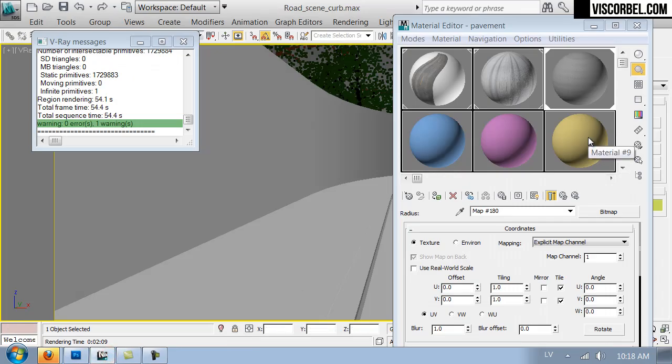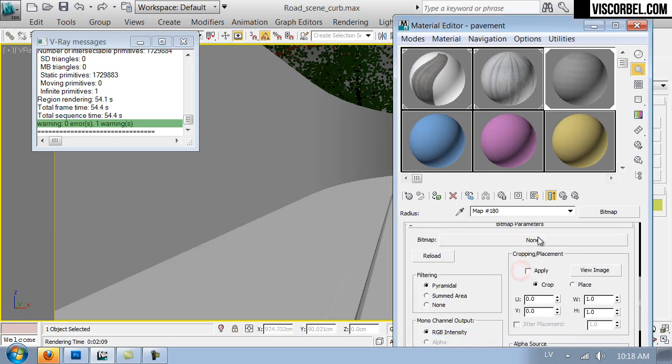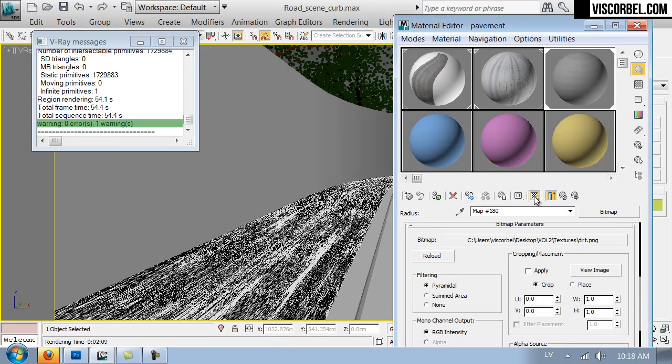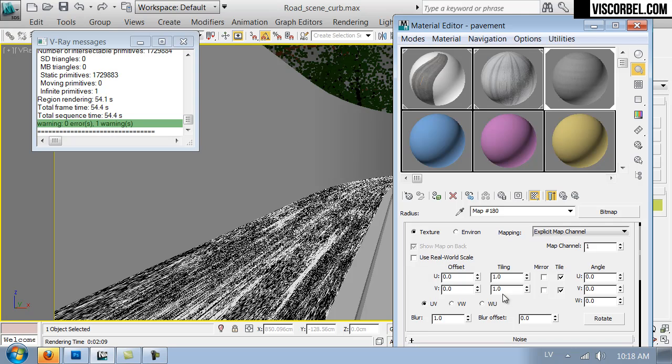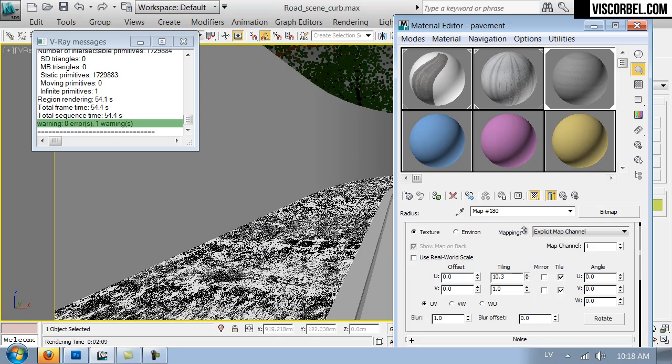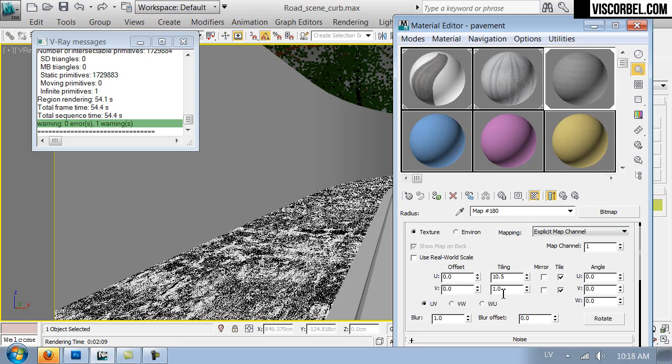And back in 3D Max we're going to use this map as our dirt radius. Okay, here it is. Let's see in viewport. Fix the tiling. So something like this.